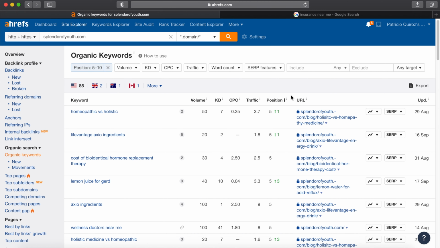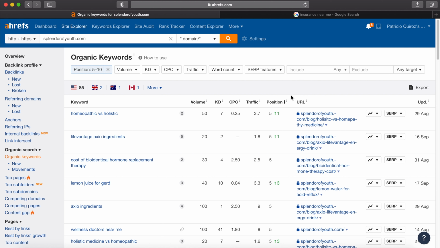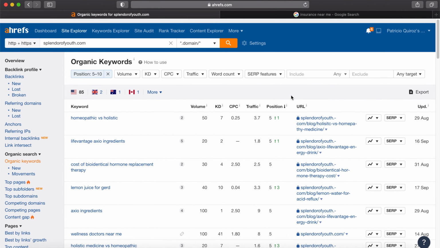So what I would usually do is see what pages or keywords are ranking in the 5th to 10th position and try to get some backlinks going to those pages. You can do some guest post outreach to get quality backlinks to those pages. You can also share the page on social media to drive more traffic to the website organically, to further help get those user signals that Google is looking at to boost your page up to the top 3 positions. So those are some quick tips for you guys that you can do with this tool that is completely free.